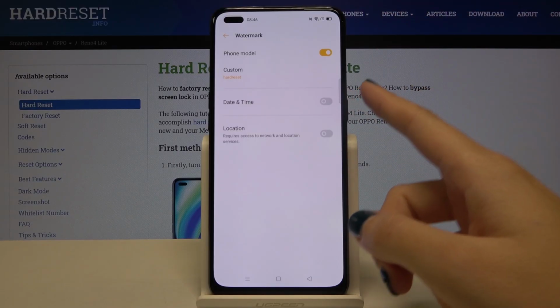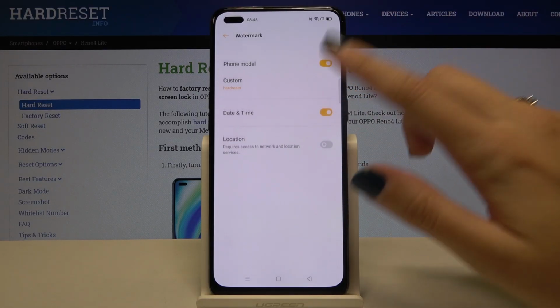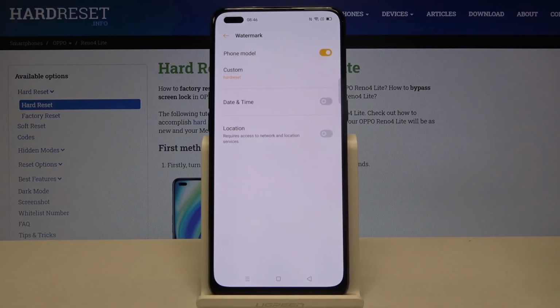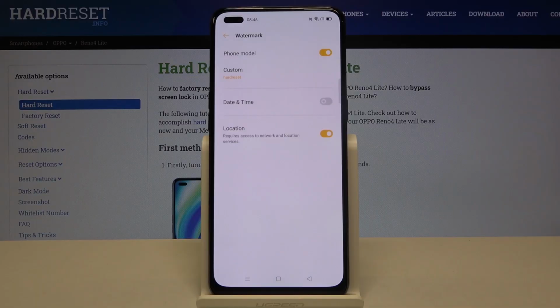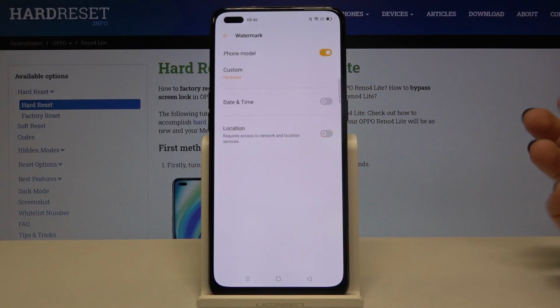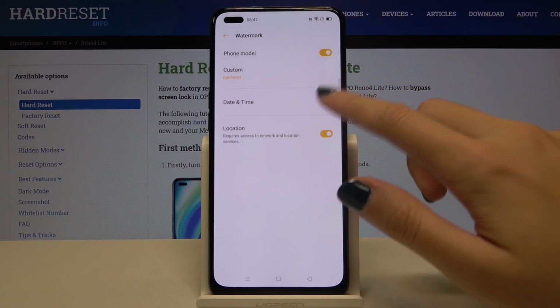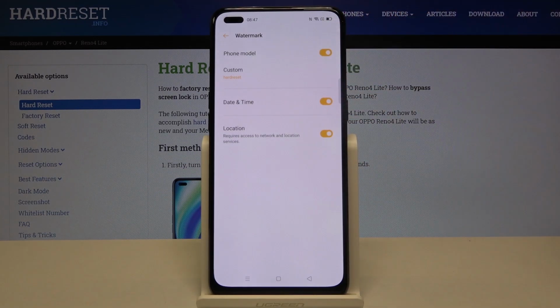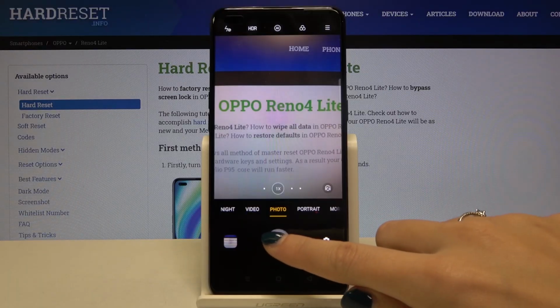The next one watermark is here the date and time. So the timestamp, by using this button we can also turn it on and off. And we have also the location watermark. So also here we can add the location to our picture and let it be visible at it by using this button like that. So as you can see, we can add two of this, one of this, or all three. This is how to manage this. Now let me keep this turned on. Let's go back to the camera to take a picture to show you the watermarks.